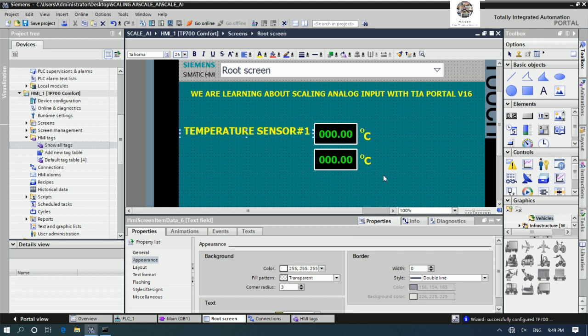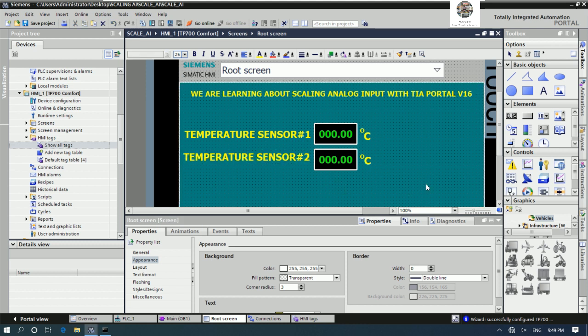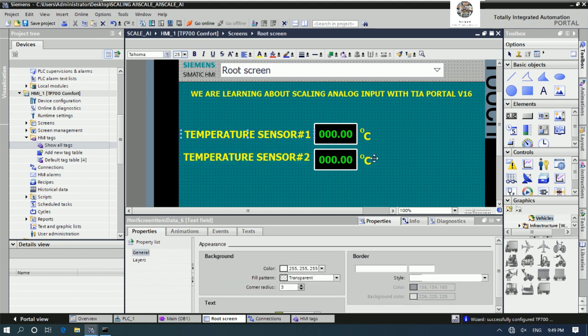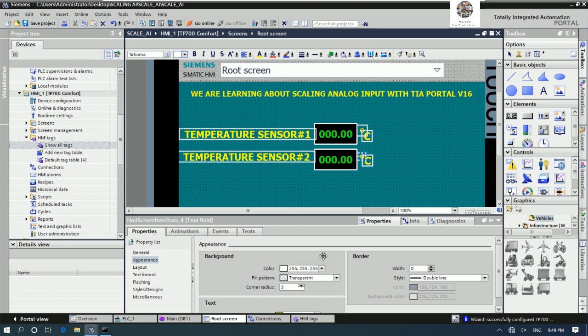Okay, and then we can copy for sensor number 2 here, and we can change the color to white color. You can select by clicking shift and then go to the color, right?